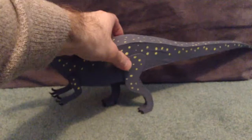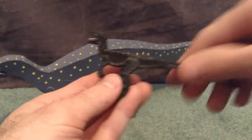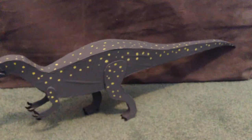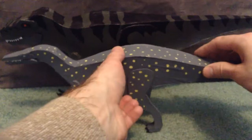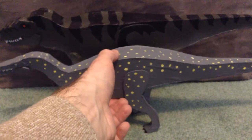So for some comparisons, here's a little copy I made quite some time ago. So you can kind of see how those scale together. Here is my Tyrannosaur that I made a while back. Some of you may remember him from the build. So you can kind of see how they scale together. I think they scale pretty well. They're about the same length. Suchomimus is actually a little bit longer than a Tyrannosaur from tail width.